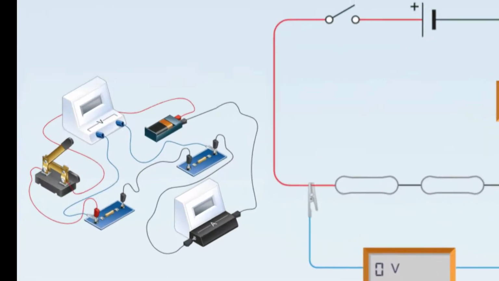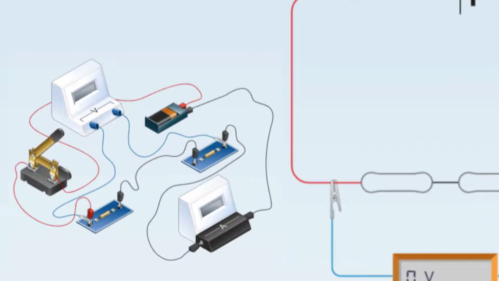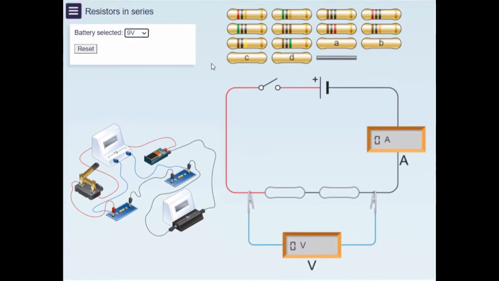On the left, we have an experimental setup, which is similar to the one you would find in a physical laboratory. And to the right of this, we have the same setup, but now presented in a simpler form, making it easier for you to interact with this application. The circuit has a battery, a switch, a voltmeter to measure voltage, an ammeter to measure current, and finally 2 slots where the resistors will be inserted.